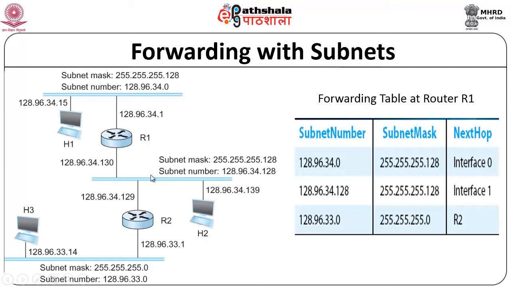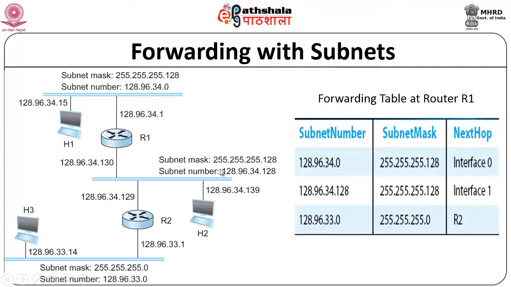But the moment we come to an edge router, let us say router R1, and some packets have come to router R1, we have to figure out whether the packet has to be sent out on this subnet or given to that subnet. So given an address, we need to apply the appropriate subnet mask, and once you apply the subnet mask, you have to figure out whether it matches the corresponding subnet number. If it matches, then you forward it to that corresponding interface.